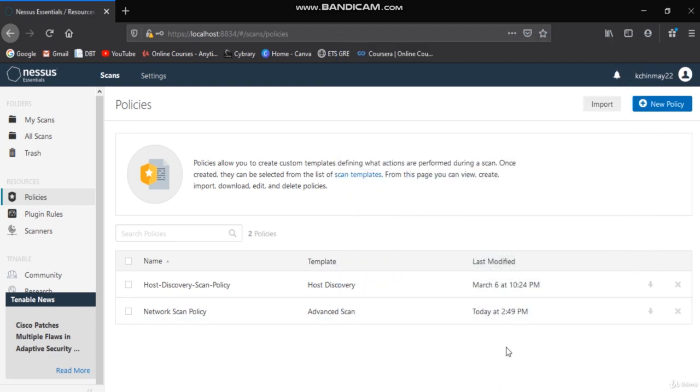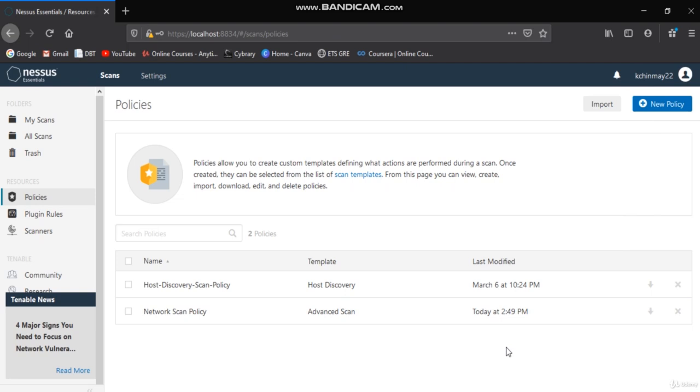So now you can see that in the last couple of lectures we learned how to download Nessus, how to create a policy, and in this lecture we will see how to begin a scan. In order for you to scan a website, you first need authorized permissions, because we are not black hat hackers who just scan a random website. That is not legally allowed unless you have the permission to scan the website.